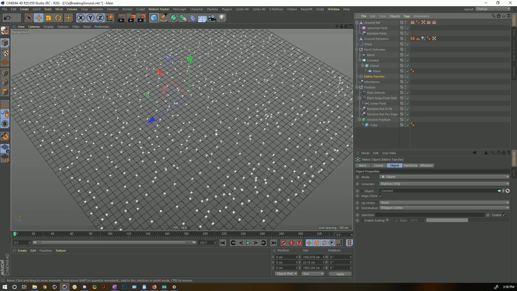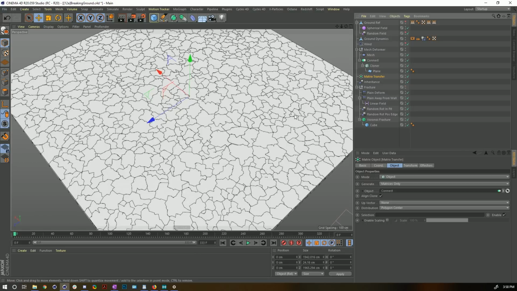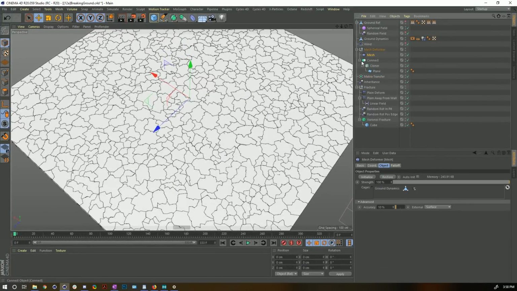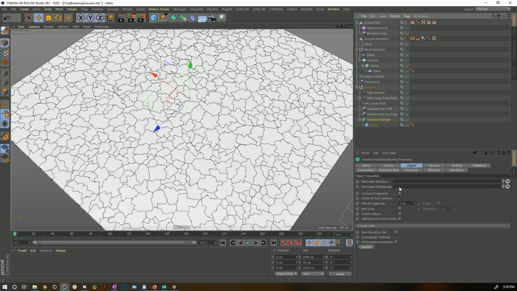And with any luck, as soon as that gets applied and we unhide our fracture, you can now see that the inheritance is turned on and they are in their correct new position. So all you have to do is go to your mesh deformer at the time of 0 and then reinitialize, and there you got brand new chunks. If you change the seed, if you change the count, anything, that should update it.